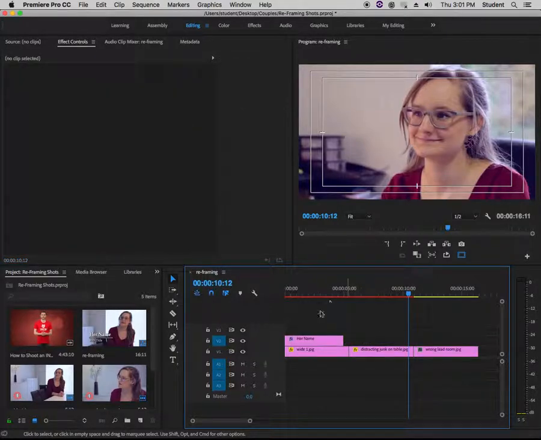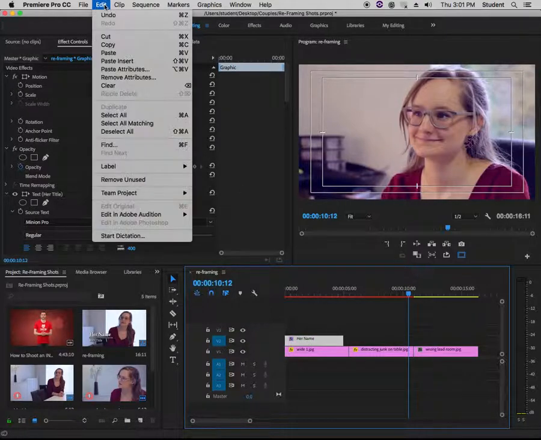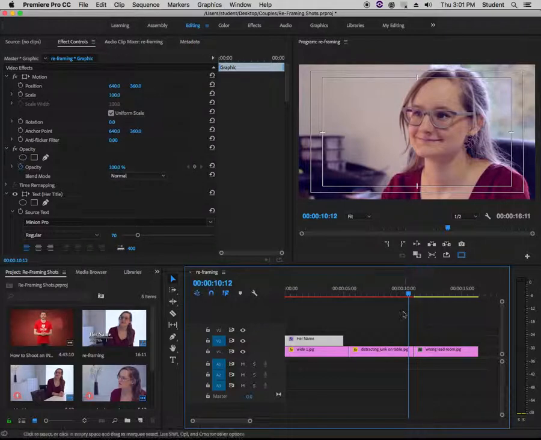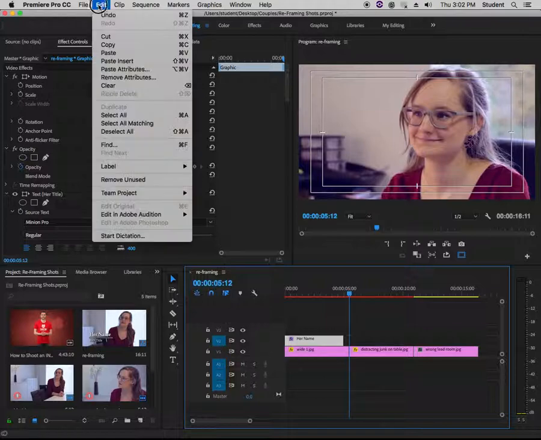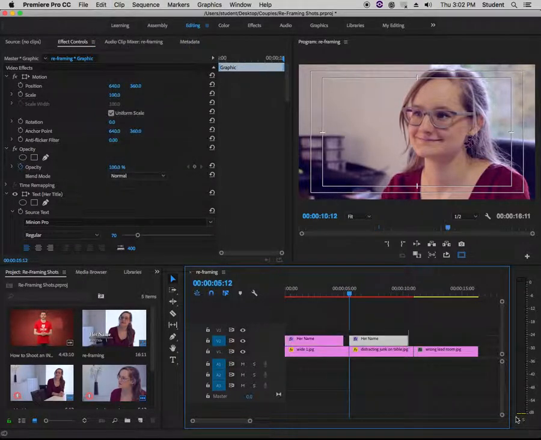Okay, so in order to copy it, we have to turn off this layer here, so we're not copying that. Click that and edit copy, and then go where we want it to go. Make sure this layer's off and this layer's on, and edit paste. And now we have this here, and we just type a new name and stuff in here using the type tool. Okay, so that's how we do it.